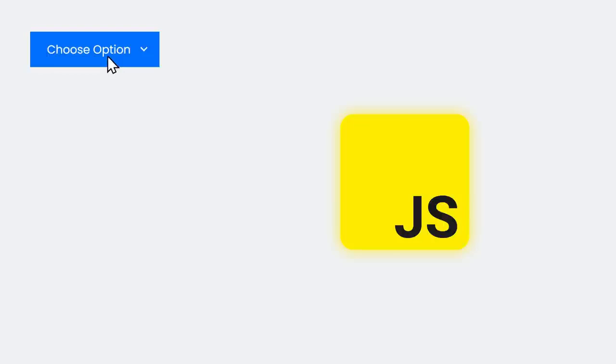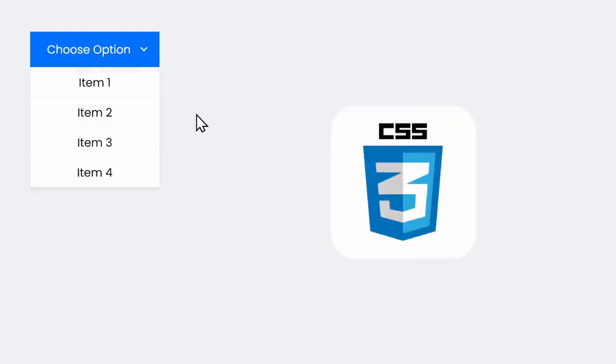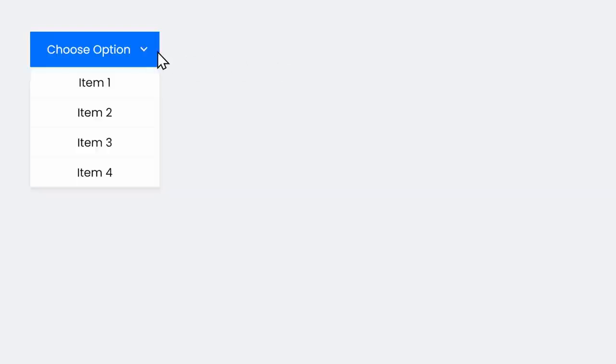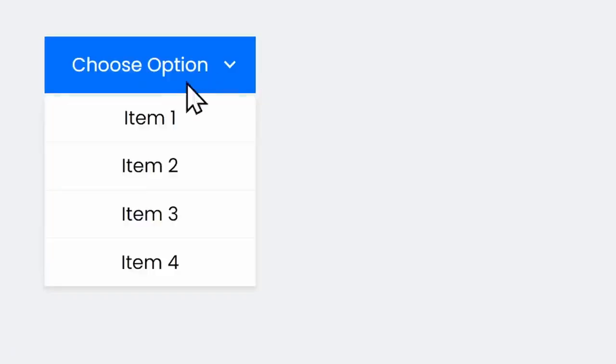When building a complex drop-down menu, you would probably use JavaScript to show and hide your elements. But you might be surprised how much you can do with plain CSS. As a start, you would probably use the focus pseudo class, which is applied to the element when you click on a button or any type of form element. Using that will enable you to hide and show elements on click. This will work great until you run into this annoying problem. When you click on an item inside the drop-down, the button will lose its focus and the elements disappear.